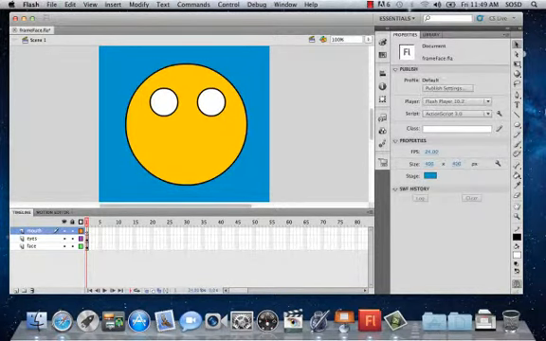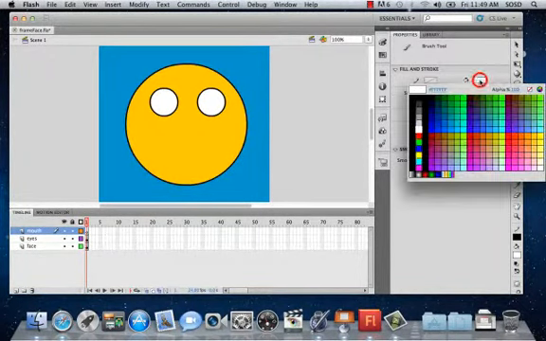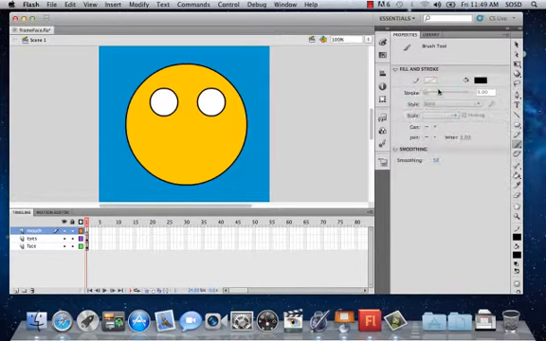Okay, and then for this you can use the brush tool, the pencil tool or the line tool. I'm going to do something with the brush, so pick your color. Notice that the brush doesn't have a stroke because it is only a single color, and I'm just going to put a line, and it's going to fix it up a little bit here. So now we're ready to do a little bit of animation, so it might be a good idea to save this. So go to Command S.